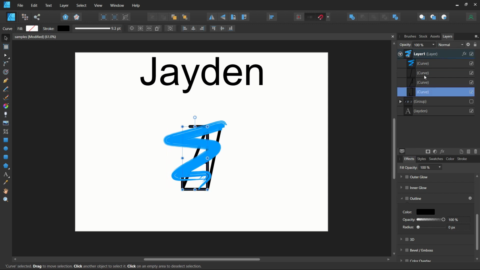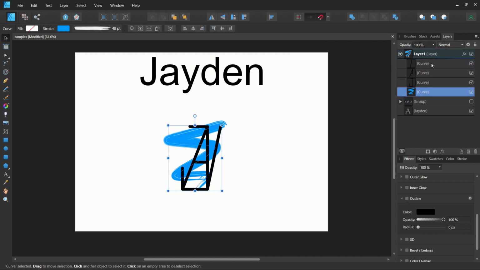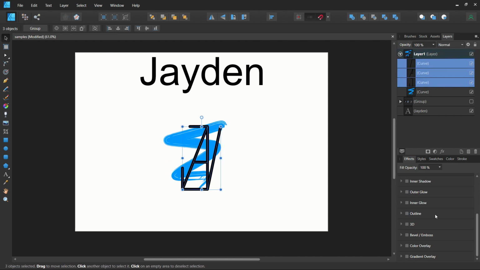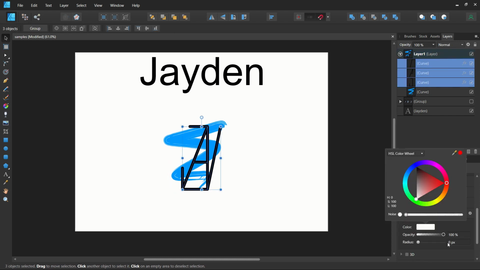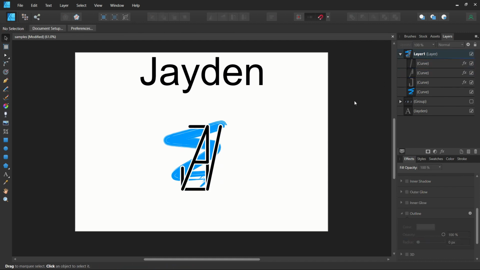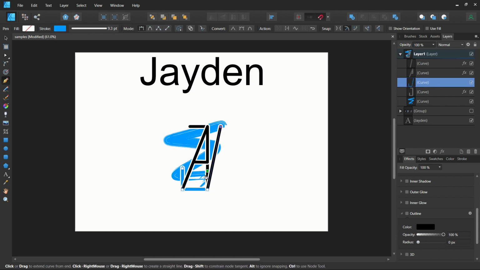And then I'm going to shift click and bring these up. Oh, see, this is a good mistake that you need to learn how to not do. This outline is for the whole layer, but I just want the outline for these curves, so I'm going to add this outline again. And now you can see the outline. Because this is multiple strokes, it's showing the outline on top of each other. If you didn't like this, you could just retrace it with only one stroke, what I'm doing right now.